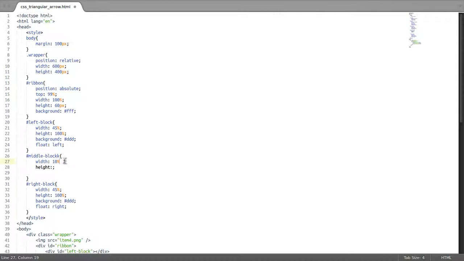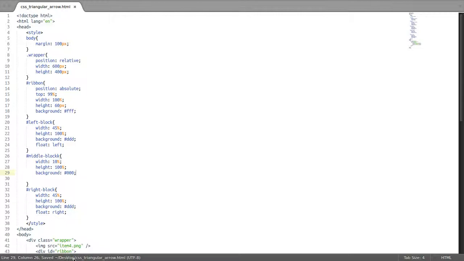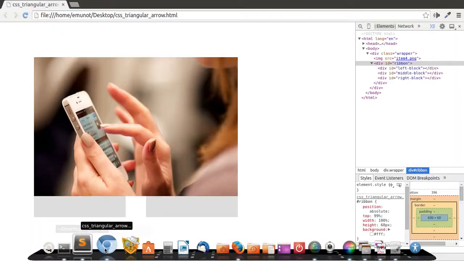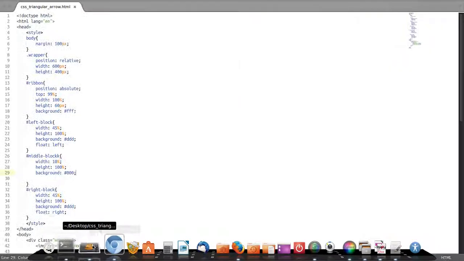a height of 100%. There we are. And I'm going to give this a background color which is a bit different from the others. Let me give this a black one so that it stands out from the others, and you'll be able to perceive it.